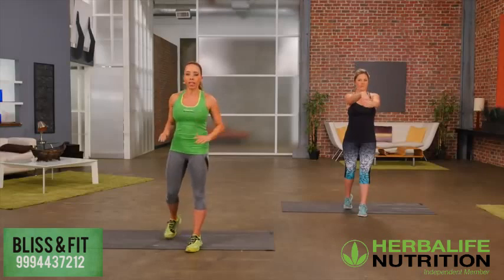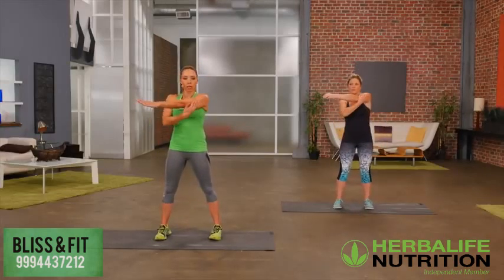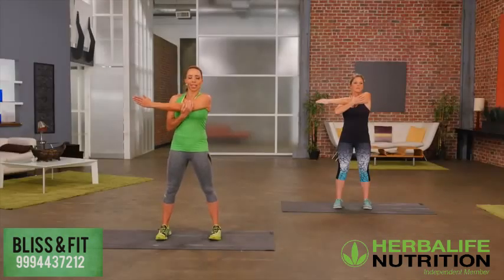Okay, so now bring your feet together. We're going to take one arm across the body to stretch out the shoulders and the back. Make sure that you hold above the elbow joint. We never want to push on our joints. So kind of holding onto your biceps, stretching one arm across the body. And you should really feel that stretch down the back of your shoulder.